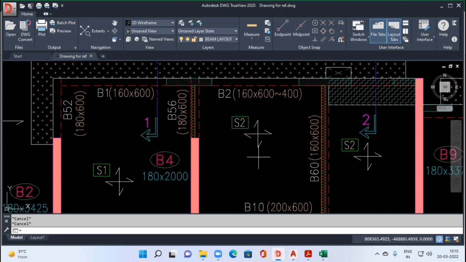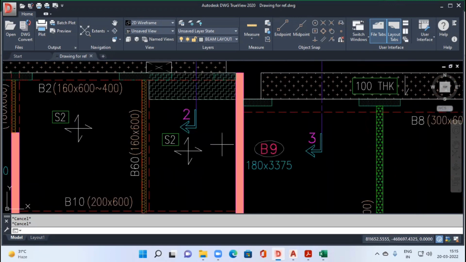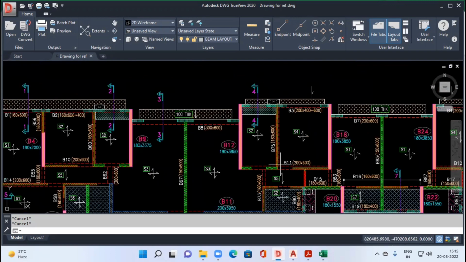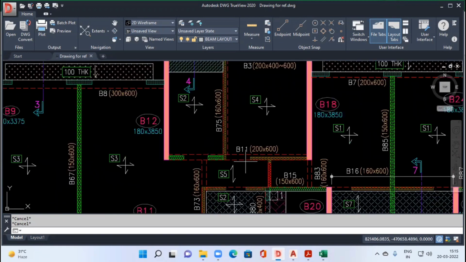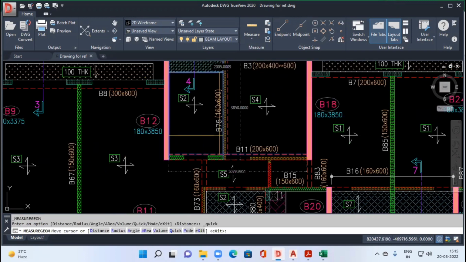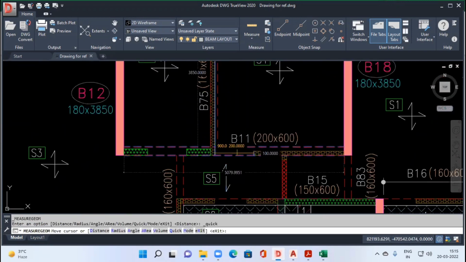We have two options. One is TrueView and the other one is AutoCAD. For working with beams, I would highly recommend you all to use TrueView since we can directly get measurement of beam from TrueView using this feature of quick dimensions. Now, in beam 11, I will be just placing my cursor and I will get our beam dimension as 5.079, which I will be taking as 5.080.